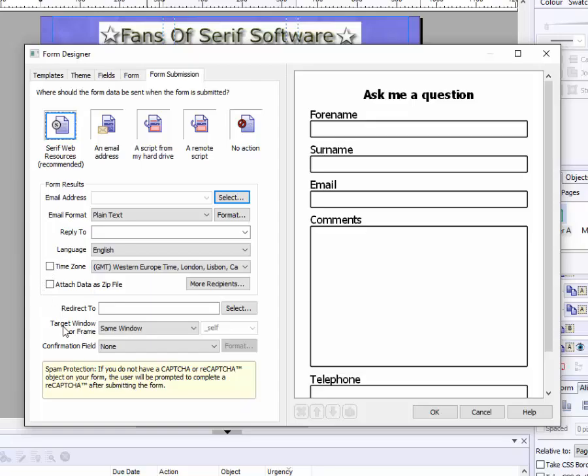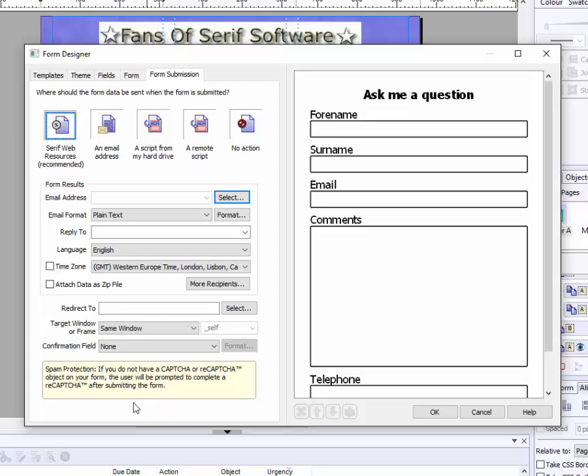But using Serif web resources, when somebody sends off the form, although the form is going to come to you, Serif will then open up a page for the person who is submitting it, and they have to enter a sort of captcha, I don't know how you pronounce that, page where it will display a number or a word that they have to type in to confirm that they are a human being trying to contact you and not some spam program.